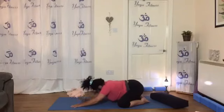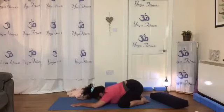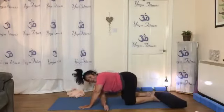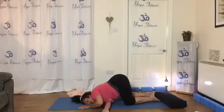Then we go to the other side. Surrender. And then we go back to the center. And we go again to all fours, shoulders away. And we bring one arm beneath the other arm. We relax the shoulder. We put the head on the floor. We lengthen the neck. And we relax.